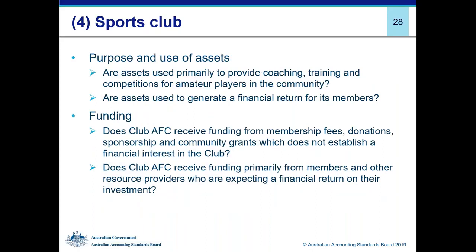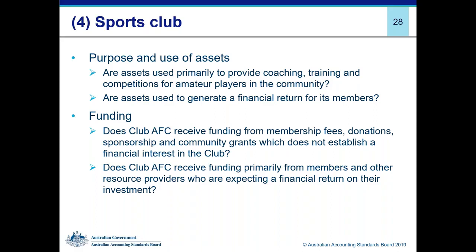Just some other indicators there, the purpose and use of assets. Are assets used primarily to provide coaching, training and competition for amateur players in the community? If yes, that might indicate we have a not-for-profit entity. Alternatively, are assets used to generate a financial return for its members, which would point to a for-profit entity?